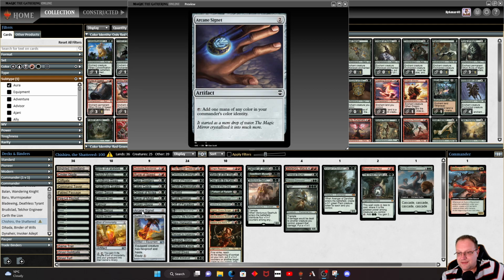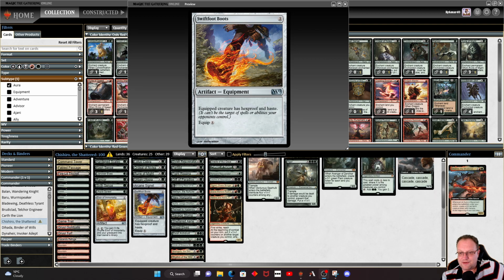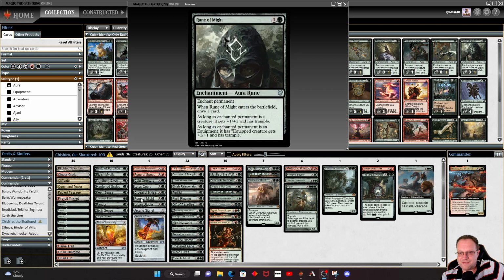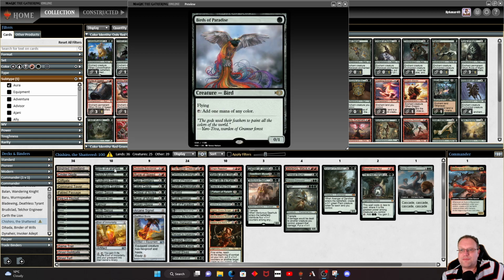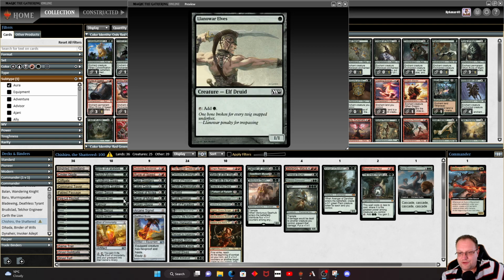We've got Arcane Signet. That's basically the ramp I went with for this deck, but you'll see why in a second, because even though it's quite easy to kill, we do have a lot of ramp because we have Birds of Paradise, Elvish Mystic, Fyndhorn Elves, Llanowar Elves in the deck. And then obviously we've got all of the auras that come into play and do extra things with land. But we'll go back to them in a minute.